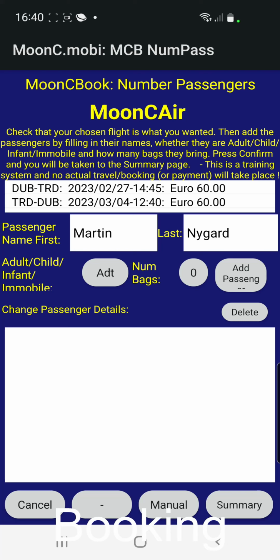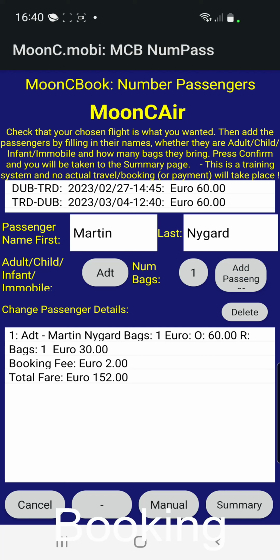If I press the 0, it will change to 1, and I'm happy with that, and I press add passenger. Now it sums up your fare, which is 60 quid each way, and 30 for the bag, and a booking fee of €2. And then we can go to the summary by pressing the summary button.